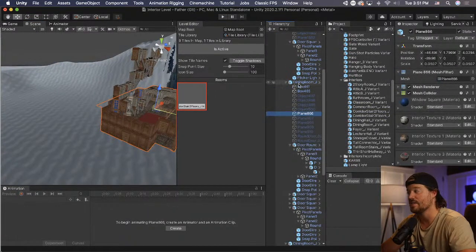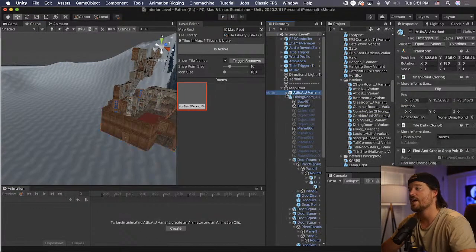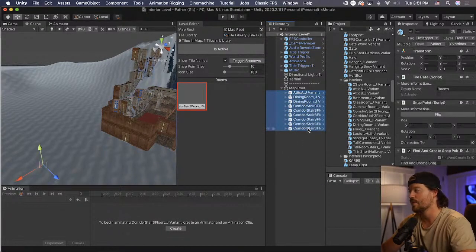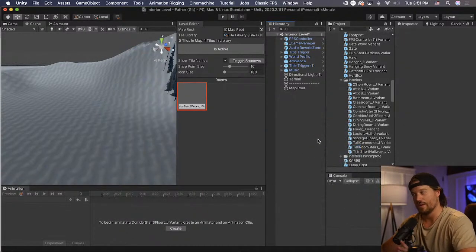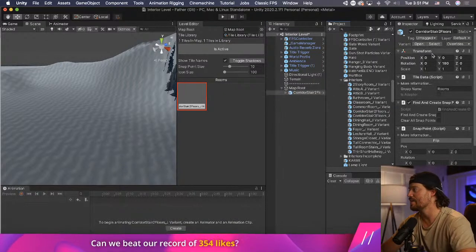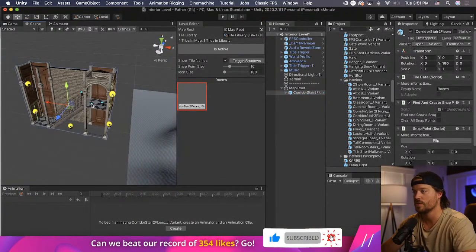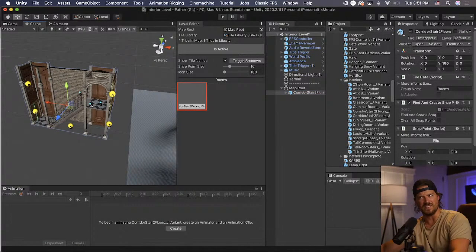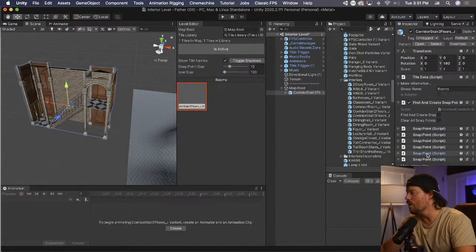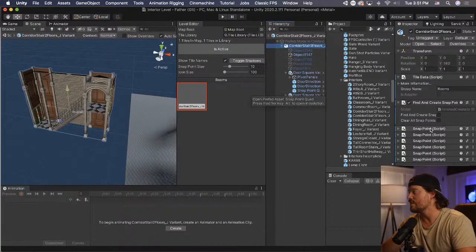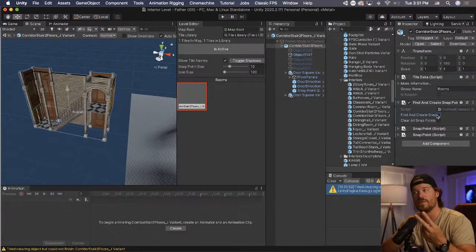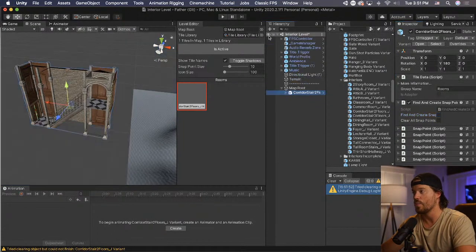I think I know what's going on here. Corridor stairs 2, drag it in. There it is. Now hold control. Look at all those positions. There's like a bazillion. Whoa, there's so many. There shouldn't be. So let's clear all those out. And now it only found 2. Save.